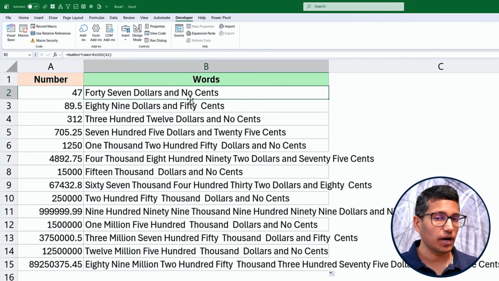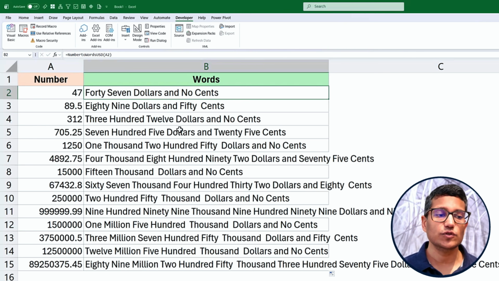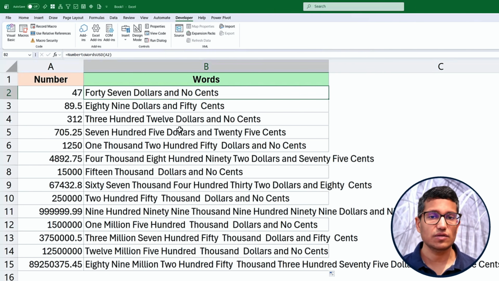But if you do not want this part, you can modify the VBA code, and it gives you the numbers in words in currency. Similarly, I also have it for Indian currency, where it will give you the words in lakhs and crores, because the Indian currency system is different. If you want it in any other currency system, you can just take this VBA code, put it in any AI tool and modify it.